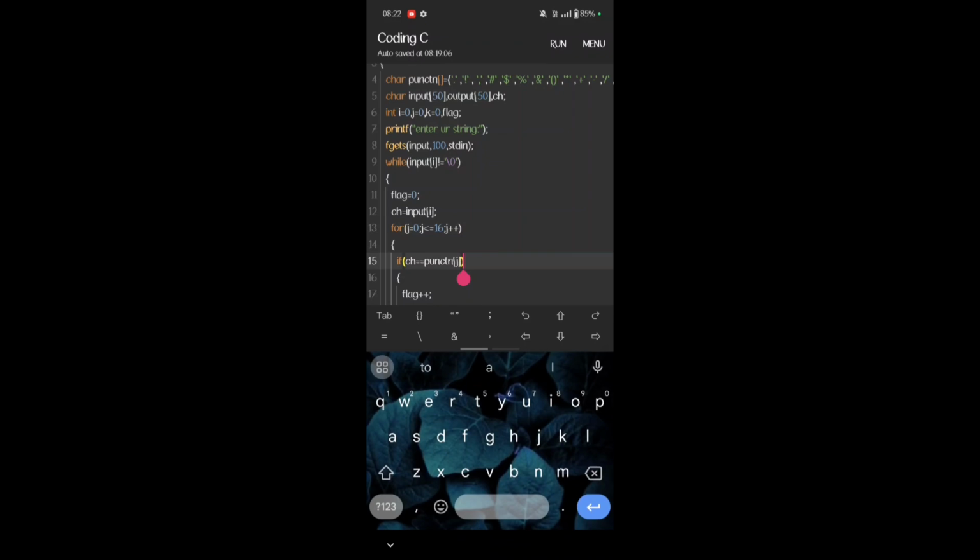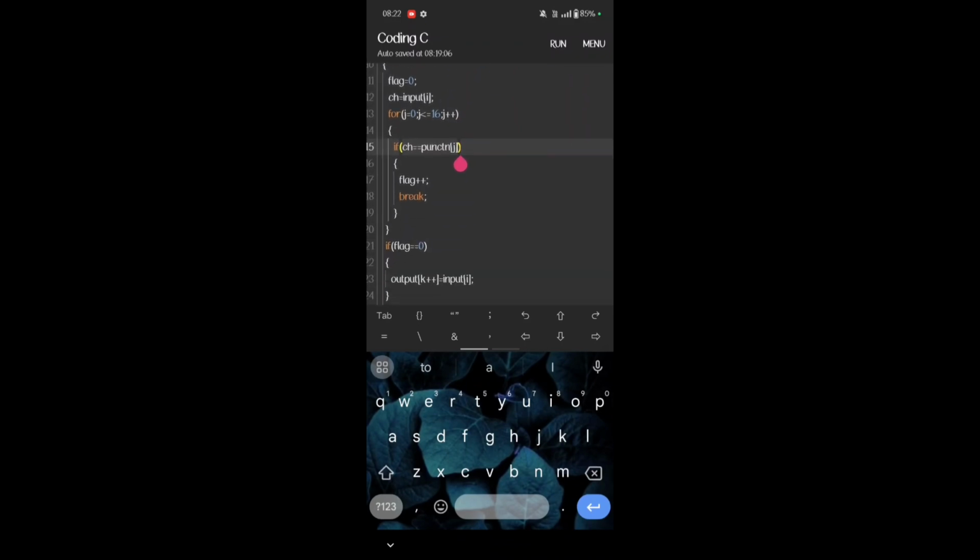In that for loop I have written a condition to check whether that particular character matches any punctuation from the punctuation string. If that character is any of the punctuation characters from the whole string, then flag gets incremented by 1, and I have written break here. We all know that if we use the statement break, then control leaves that particular loop. I mean here that particular loop is the for loop.